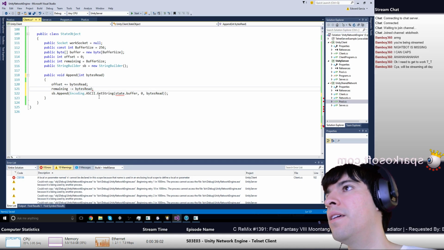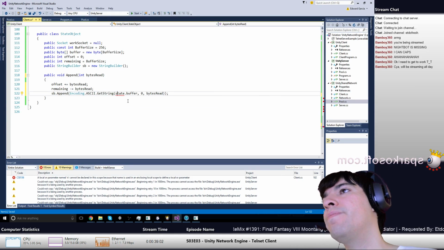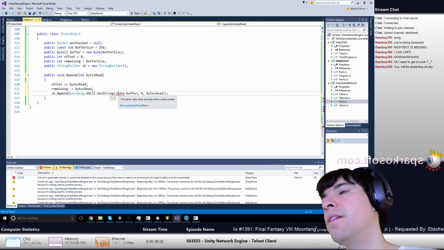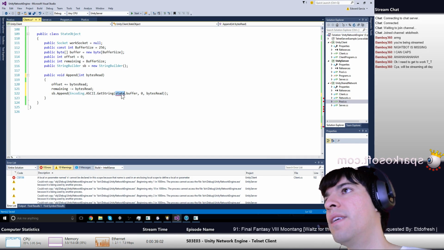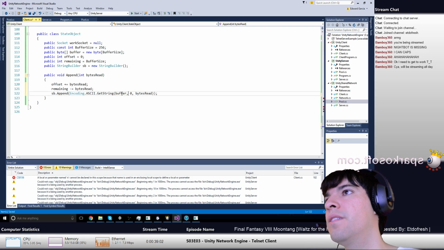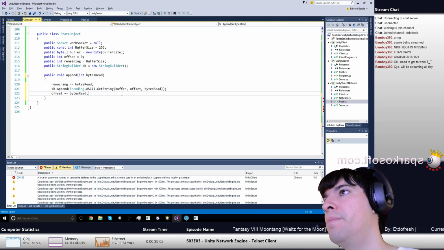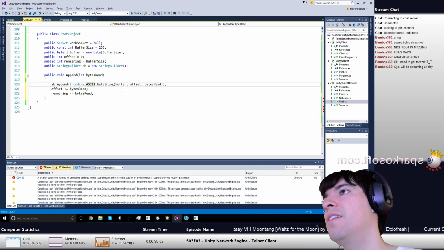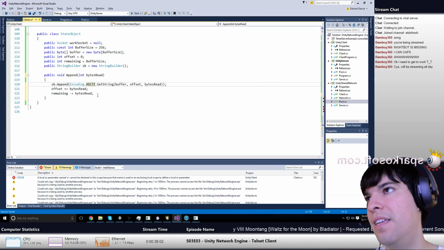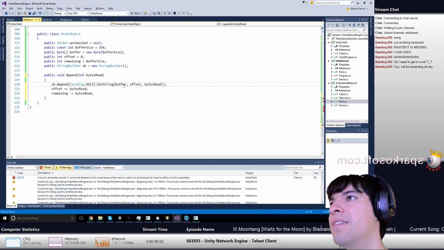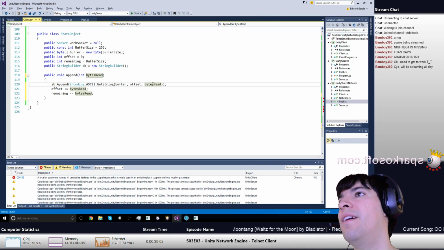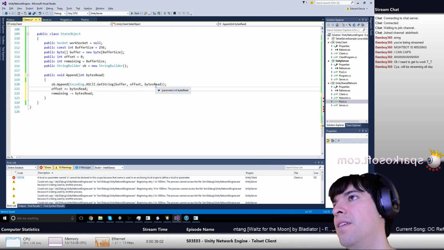Bytes read, bytes read. And it's going to be buffer, offsets and bytes read. So make sure you do all this afterwards, because you're going to do this first, and then you're going to change your offset and your remaining. So, okay, buffer, offsets, bytes read. Nice. Okay.